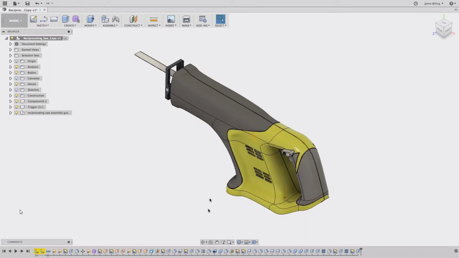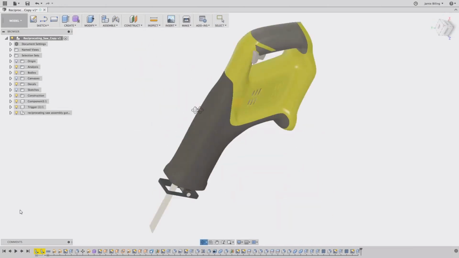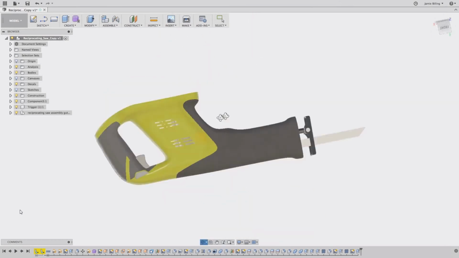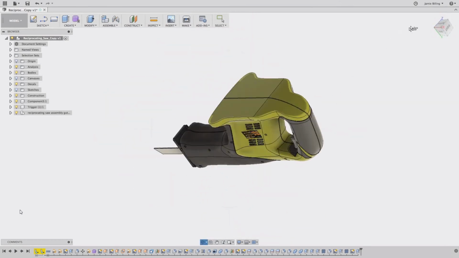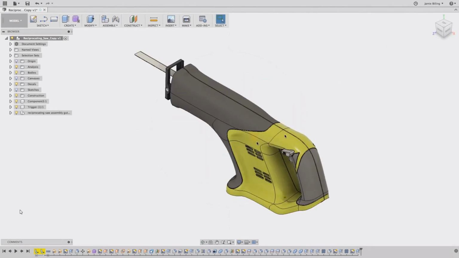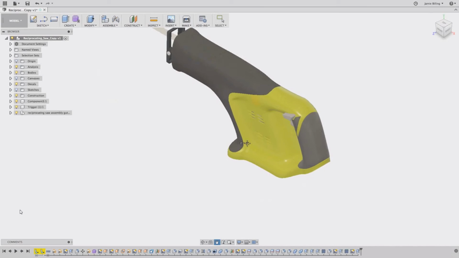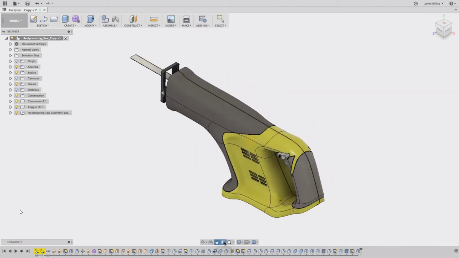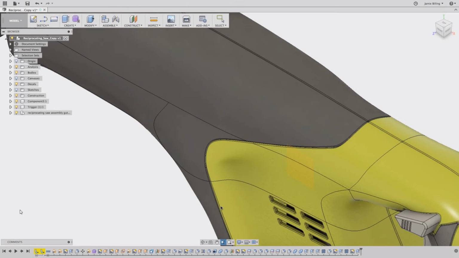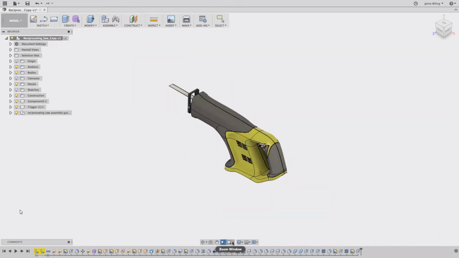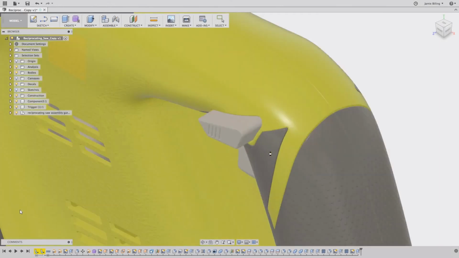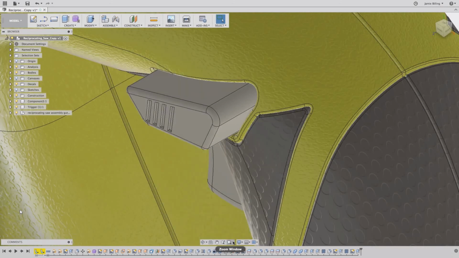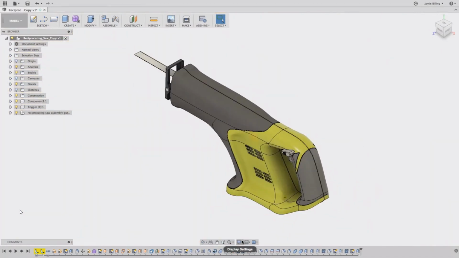Additionally, we have navigation tools at the bottom of the screen, just above the timeline, such as the orbit tool, and I can use my mouse to click and orbit around the model. And if I ever get lost, I can just click the home icon. We also have a pan tool that allows us to pan around the model. We have a zoom tool that allows us to zoom in and out of the model. Additionally, we have a zoom window tool, which allows us to draw a window which we can zoom into, allowing us to see much more detail in the model. And we also have a tool that allows us to fit to window, fitting the model inside our screen.